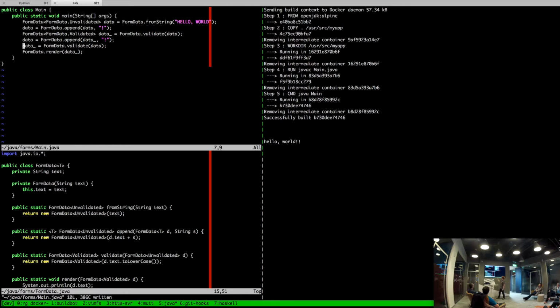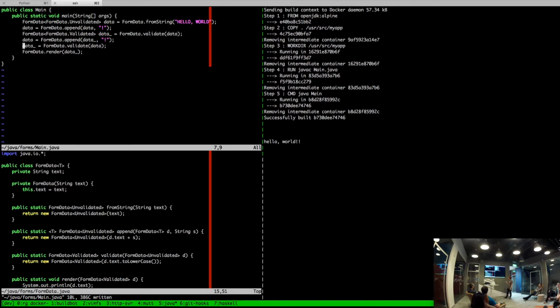So just to reiterate, because the underlying data is the same, we want to be able to use a common append method, and we're able to do that even with phantom types. Generally, if we had a validated type and a distinct unvalidated type, we'd have to rewrite the append method for each. So that is what I wanted to discuss with that one.